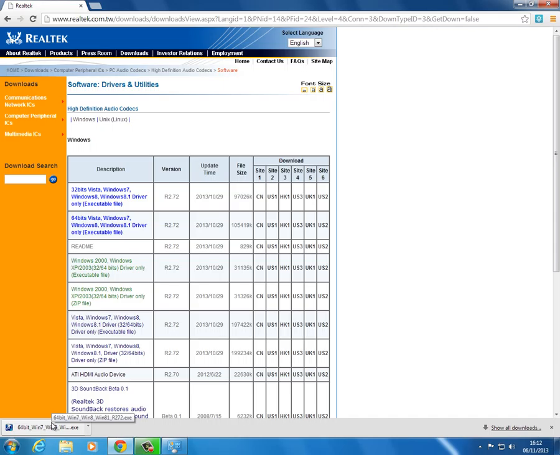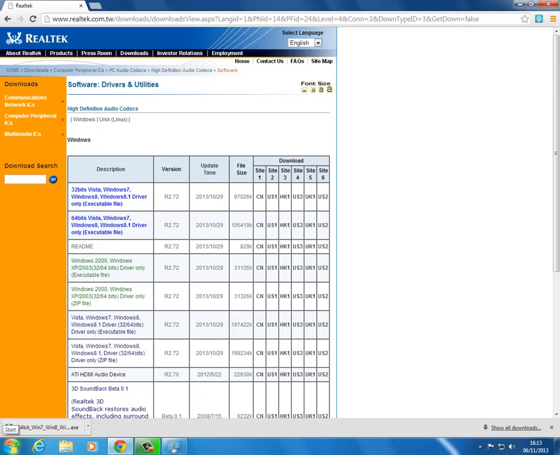Even if it doesn't work, and sometimes even if it's not designed for the operating system, you can still install it and it'll actually work. But sometimes it doesn't. You've got to be careful, because you can get a blue screen of death if you're not careful, because it's not designed for that specific operating system. But sometimes it works fine. It all depends on your hardware and what you're running with Windows, and what you're going to put on it and what you install and stuff like that. So we're going to do that first of all.